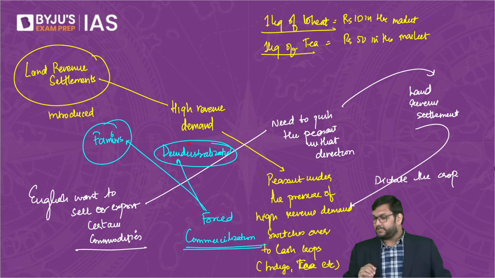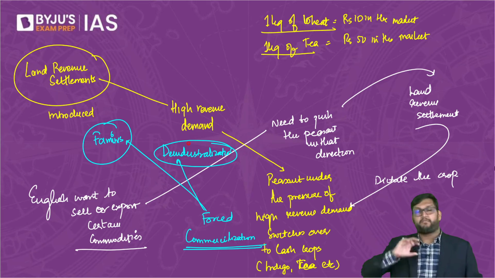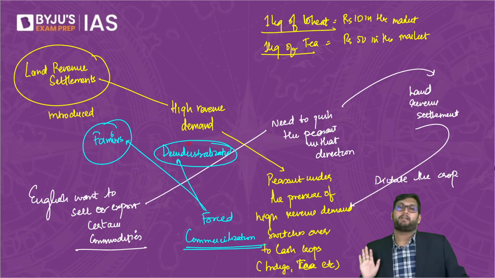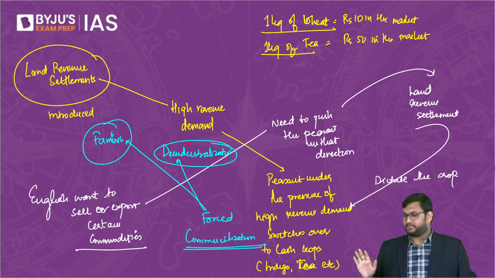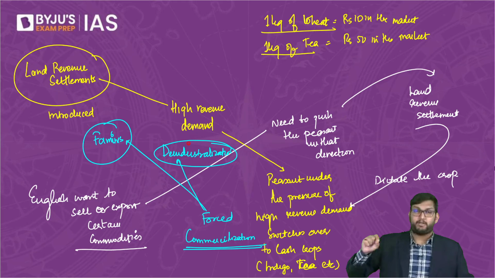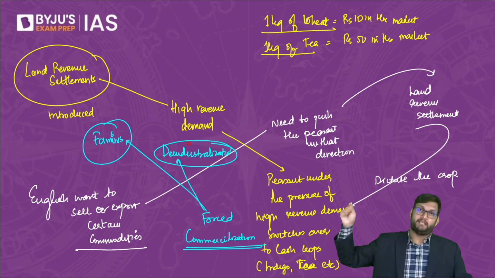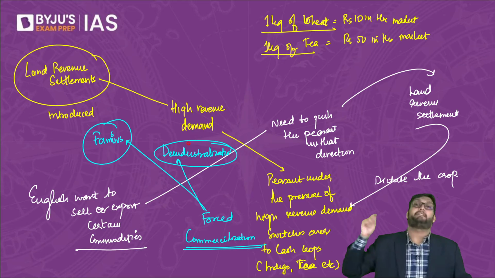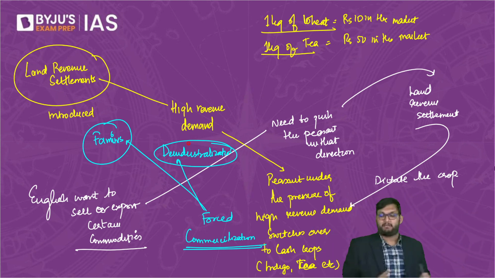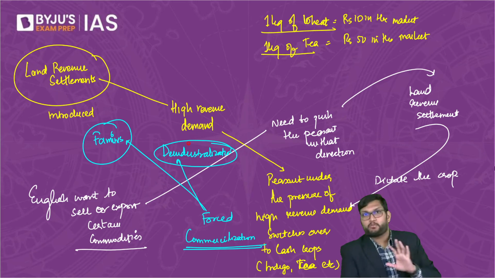So basically, the first process is that they are using land revenue settlement as a catalyst, pushing the peasant into a direction. And there's also one more thing which is happening: at the same point of time, the industrial revolution would be happening in England, and they want raw material. So commercialization has dual purposes in the larger scheme of things. Can we make the larger scheme of things here? Are you understanding this process? You will not find it in books. You need to create a chain of understanding in which you understand why the British is doing what it is doing.